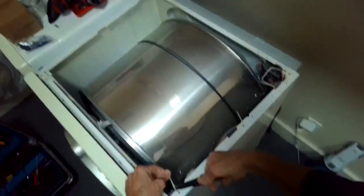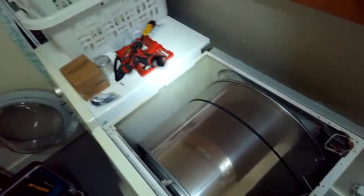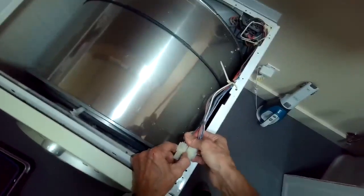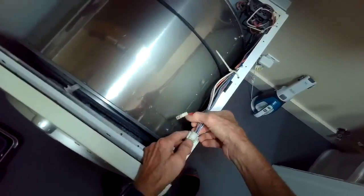so we have to change that element. So just unplug the 220 volt plug, take the top off by removing two Phillips head screws in the back, and separate the power connectors. There's two of them here. Take those apart, and we took off one zip tie that was holding it into position.